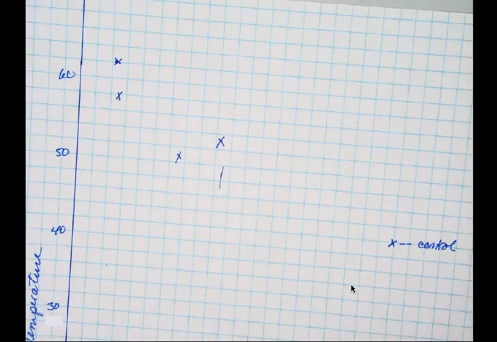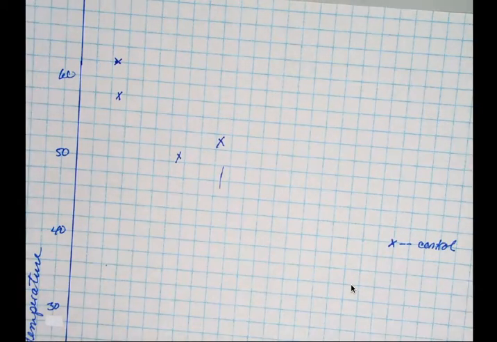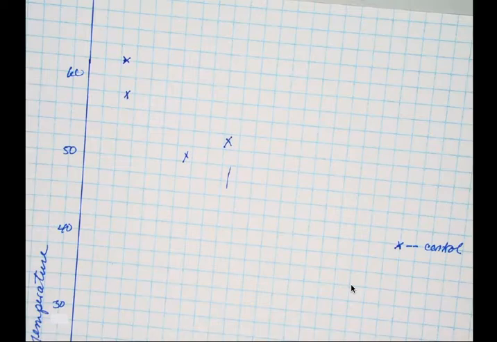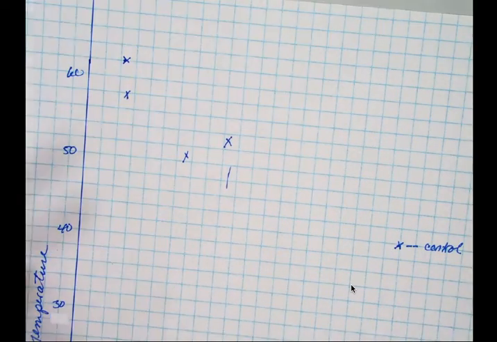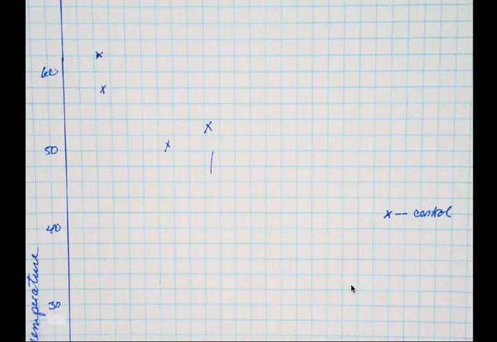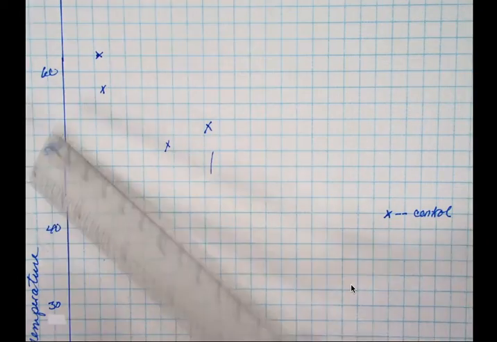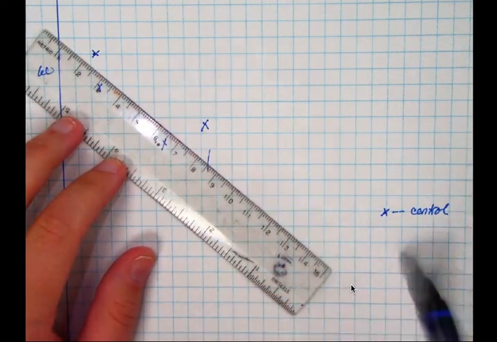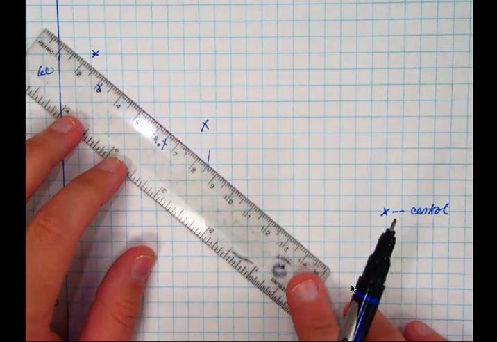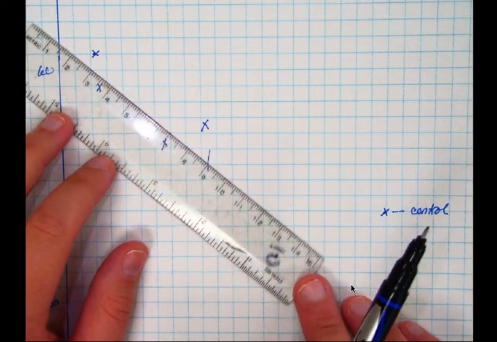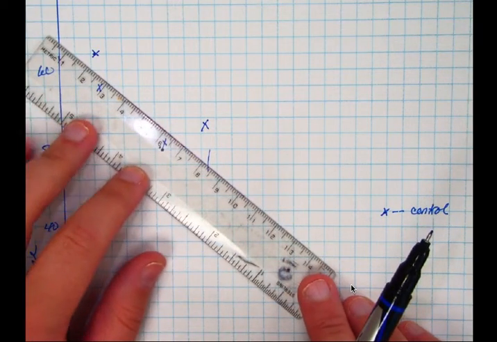Now that doesn't look like it makes any sense, but this is the beauty of the graph. I'm going to draw a best fit line, and my best fit line is going to say, if I had beautiful data, this is what it would look like. So I'm going to use my ruler, and my line, they're so far spaced that I'm not even really going to try and hit any of those. I'm going to go smack in between all 4.